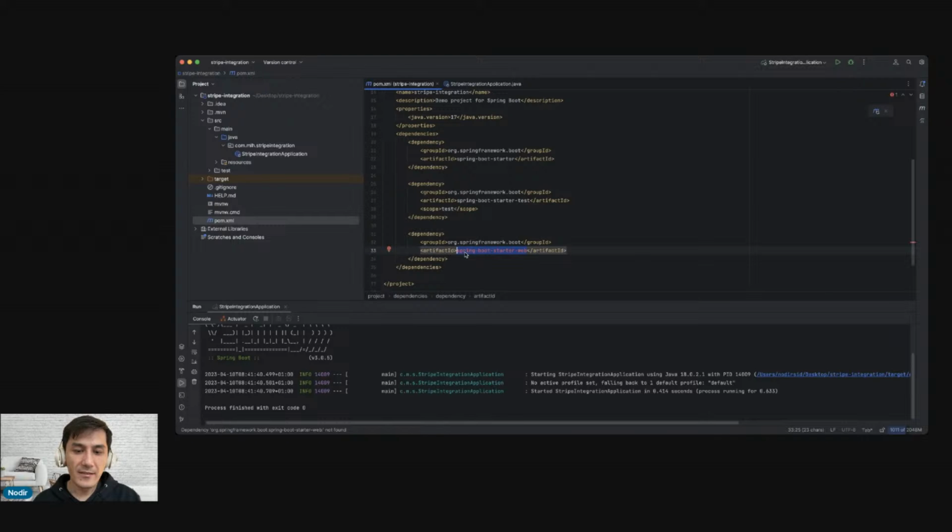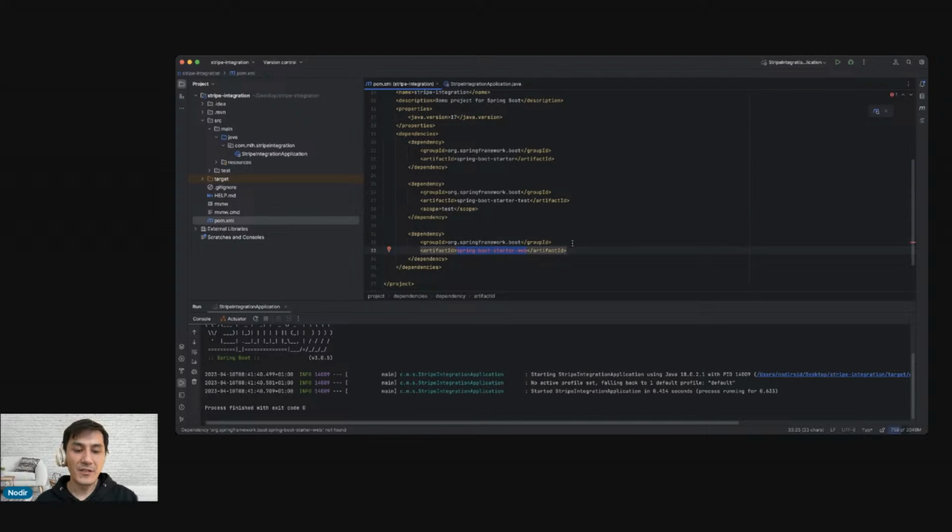So far it's red. It complains. It says dependency not found. Okay. The reason it says so is because our local repository does not contain this dependency yet.